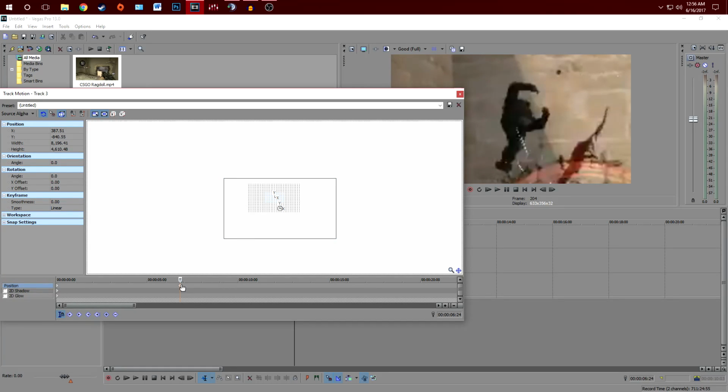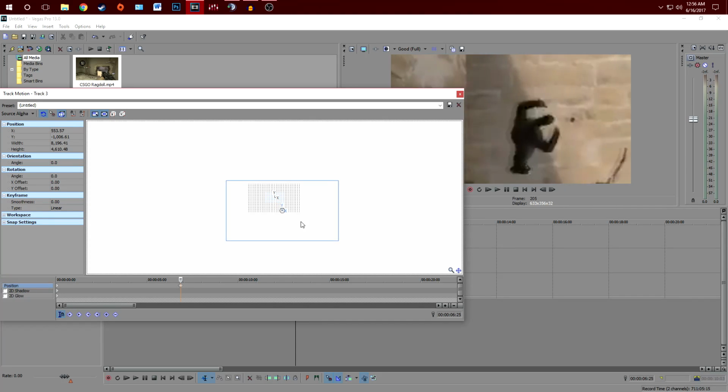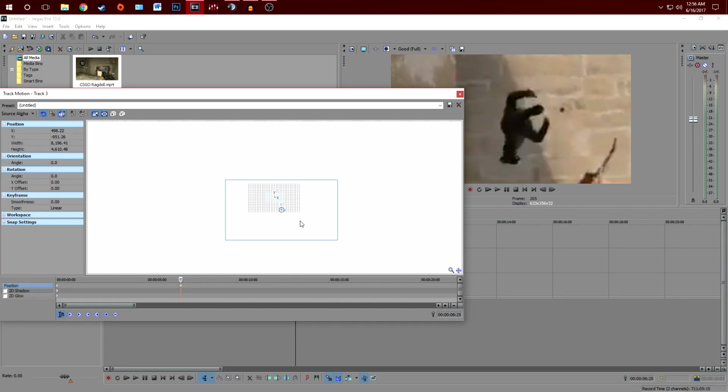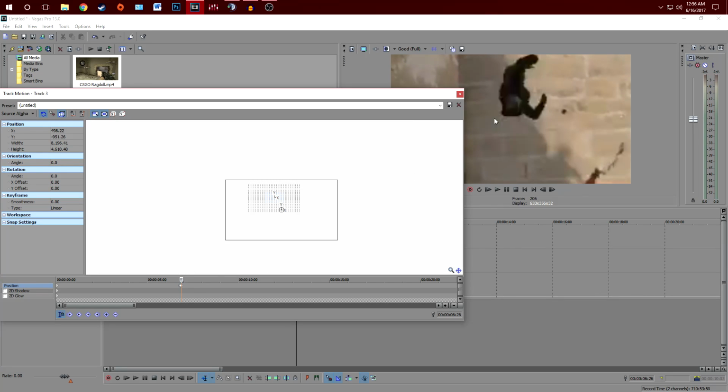As you can see right here, a little dot has appeared. And all you want to do now is click on this. And what sync cursor lets you do is use your arrow keys and proceed through each one of the frames. And this is the time-consuming part. It can be time-consuming if you want to put effort into it and make it look crisp, or it can be not that time-consuming, but it won't look as great in my opinion. So I'm going to fast-forward a little bit, and all you have to do is each time you move your thing over here and click your arrow key, and you can move frame by frame. So let me do that real quick.